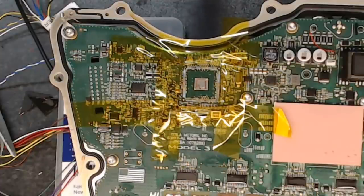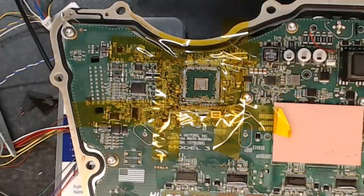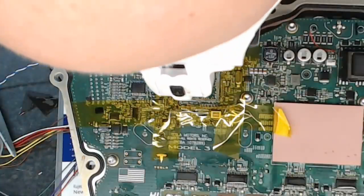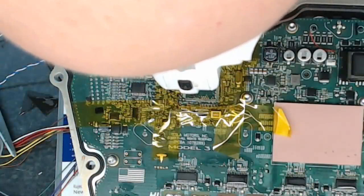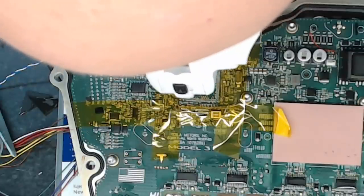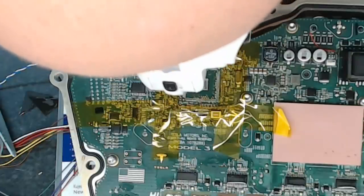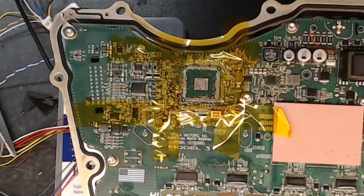All right, so good news is we have not lost any components off the back of the board. Just going to get my head in your way here now for a sec. Nor, I might add, have we any damaged pads. There's no vias or tracks pulled or anything else that we'd be worried about.